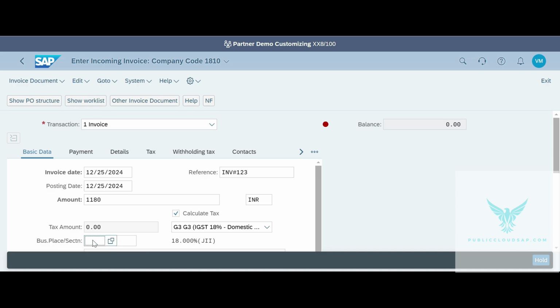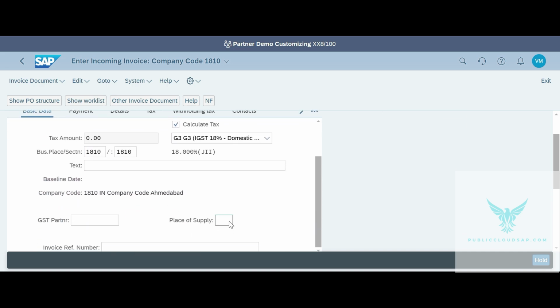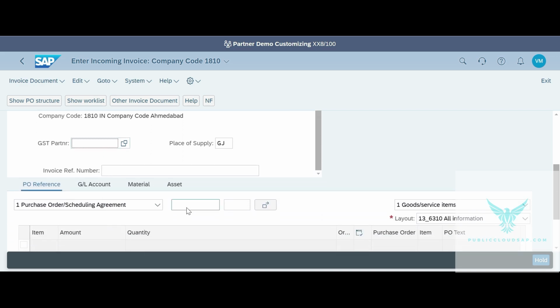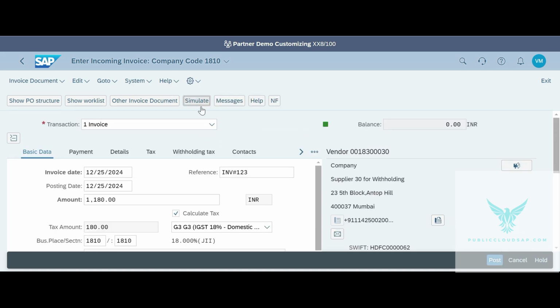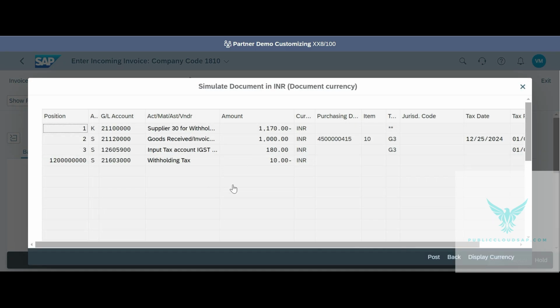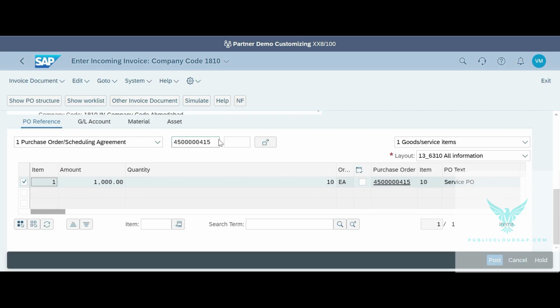Business place 1810, section code 1810. GJ, place of supply Gujarat. Purchase order number 4550415. Simulate. So here withholding tax is credit. Back. Post.